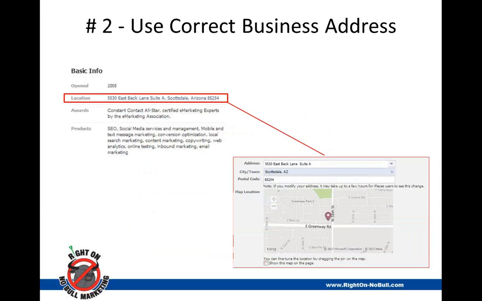Your business address appears on your website. It appears in a variety of different places on the web. Your goal is to make sure that your business name, address, and phone number is listed the exact same way in all these locations. See, search engines, and Facebook's no exception, are not smart enough to distinguish street spelled out versus street being abbreviated. They're not quite there yet. So you want to make sure you list yourself the same way everywhere online, and Facebook is one of them. Have that correct business address. That's our second step that we're identifying for you.